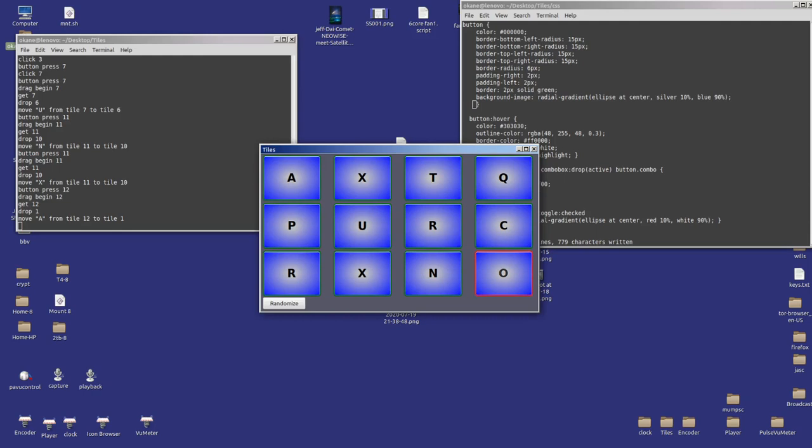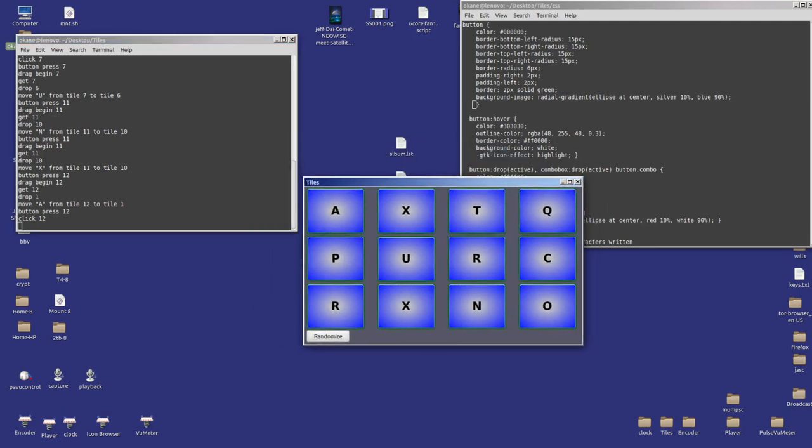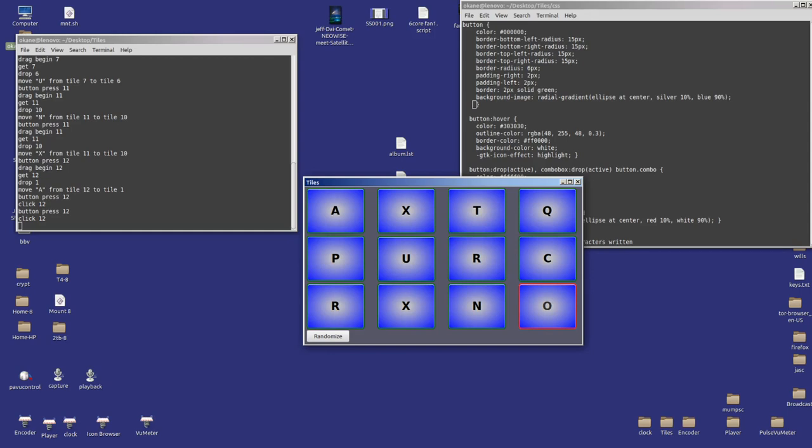Now, as you just saw, when I hover over, I'm getting a red background, indicating the hovering. If I were to click the O, a standard left click, you see red. If you notice over here in the background, this is the actual terminal from which this is running. So when I click the O, you see that button 12 was, first of all, pressed, and then it was detected to be a click. It was a standard left click. It wasn't a right click.